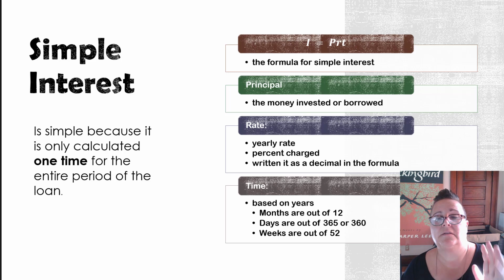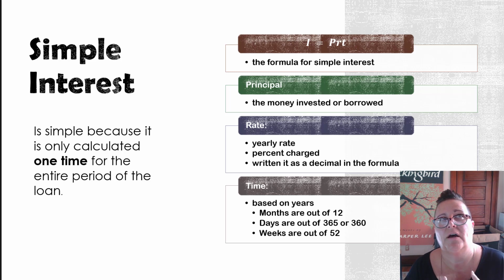Now, a little bit of an aside. This is not the way most of us, on a personal level, borrow money. In other words, when I bought my car, I had to borrow money to purchase my new vehicle. I did not get a loan that allowed me to keep and drive the car for 5 years and then only pay at the end.